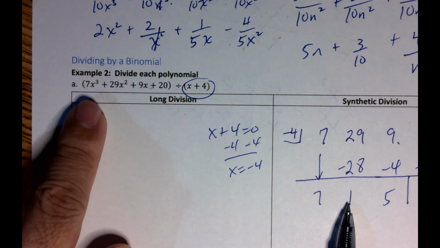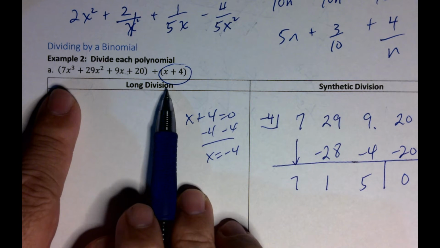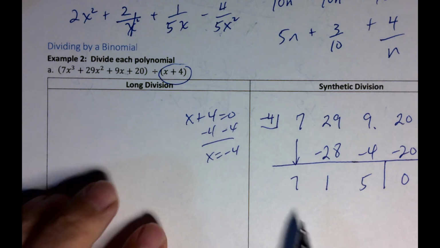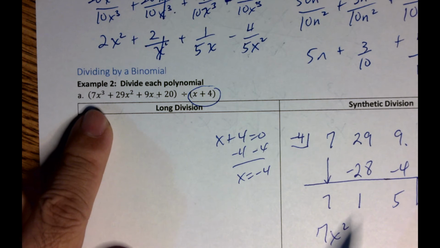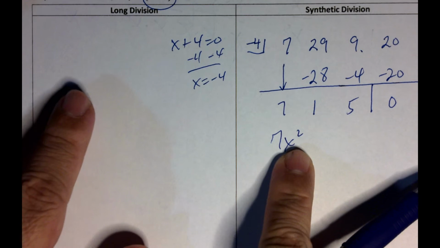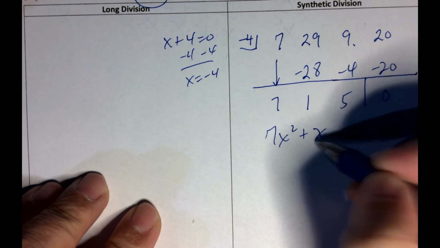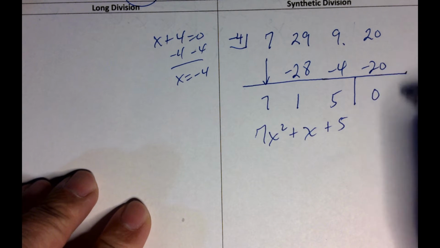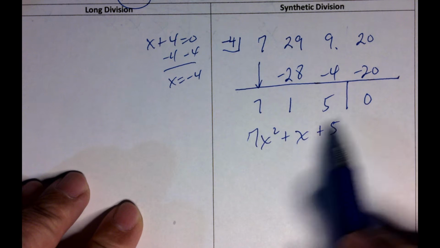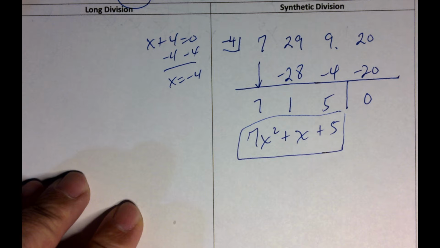Okay, so remember this original problem started with an exponent of 3. And it's going to go down by 1. We just divided by x. So it's like x cubed divided by x. The exponent is going to go down by 1. So you're going to write the 7 as 7x squared. Remember I just said the exponent is going down by 1. So the 3 went to 2. And then from there, it's going to go down by 1 each time. So it's plus 1x, or just plus x, plus 5, no x. And this here, the little cubby hole here, that's the remainder. So this one has no remainder. So this is my answer. All right, that is it.